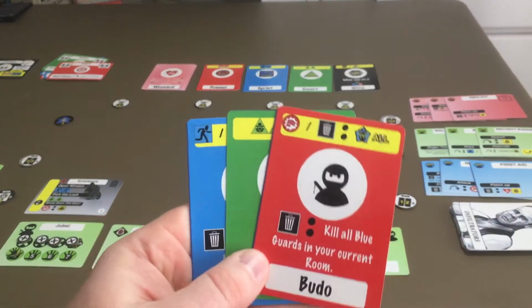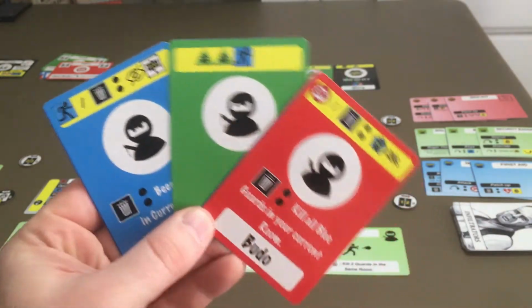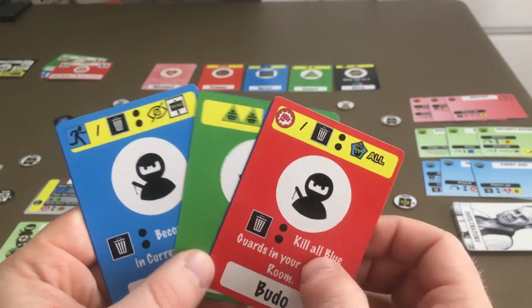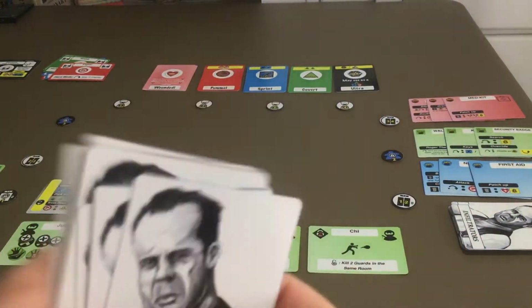There are 3 characters in the game, so Jubei, each one of them has, in each of the colors, red, green, and blue, a special card, which provides specific abilities, and some of them you can trash for additional abilities. We'll do that later. So you take these and you shuffle them all together.